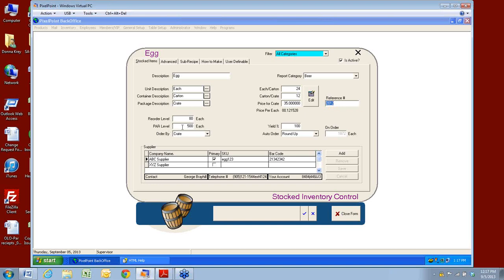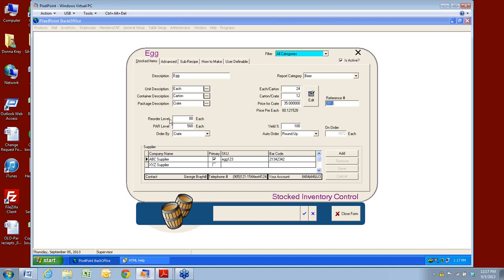Reorder levels versus par levels. So this goes with if you want to use the auto-populated purchase orders. The system will refer to these numbers, whatever you put in here, and that's how it will generate a purchase order for you, based on what the inventory in the house the system thinks it has, it will match it up to what you put here.